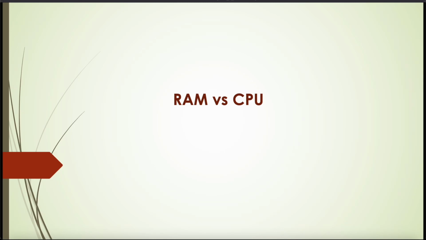Hi, welcome back. In this short video, I will talk about RAM versus CPU. I have been talking previously, when we were discussing different compute nodes, about how they may differ in how much RAM and CPU they have as resources on individual compute nodes. In this one, I will try to give you an analogy-based understanding of what each one of them is and what role they play.